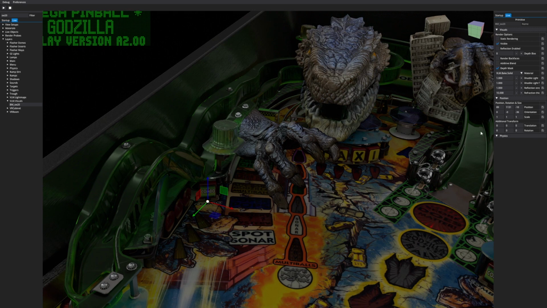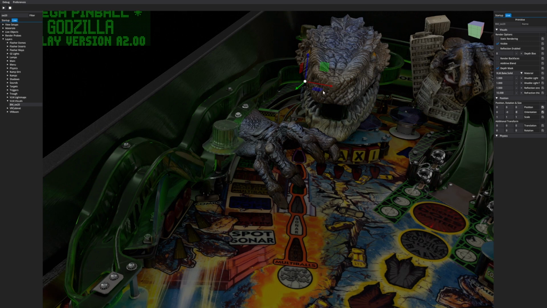Okay, so let's set all of the object's properties to 0 and see what happens. I'm going to set X to 0, Y to 0, Z to 0, and then the rotation to 0. You can see that the object moved to the upper left-hand corner of the table, which is the origin of the global frame.